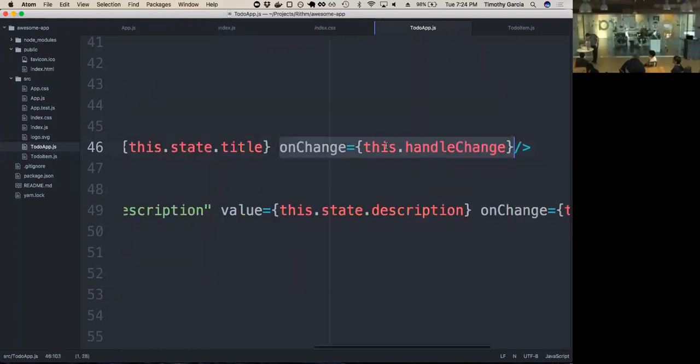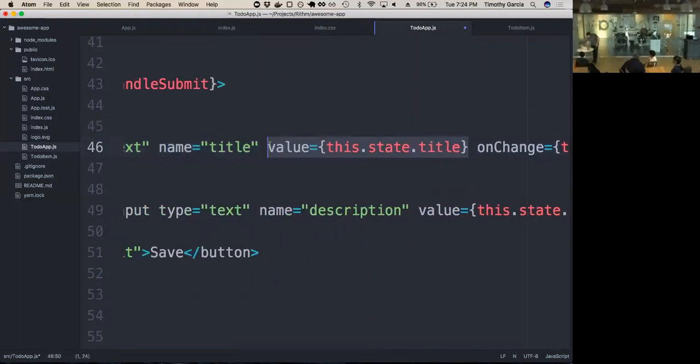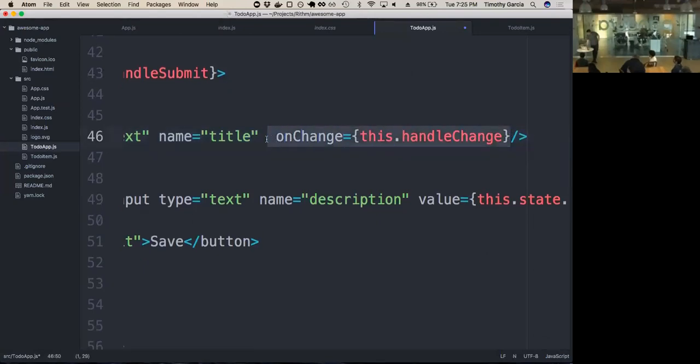Okay. If I didn't have this, then I'd also have the problem, right? Because I'd be typing something in, but then state wouldn't be changing, or the input wouldn't reflect that new state change, right? Because I'm not saying what the state should be. So you can get rid of both of these things as well, and just have React not care about that input. So if you don't necessarily need React to know what's going on there, you could just not have an on change or not have a value. But then React doesn't know about that data.